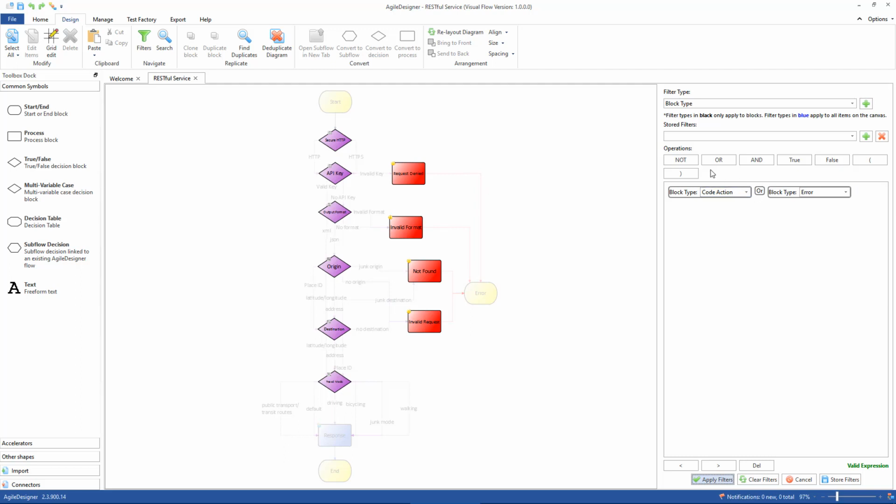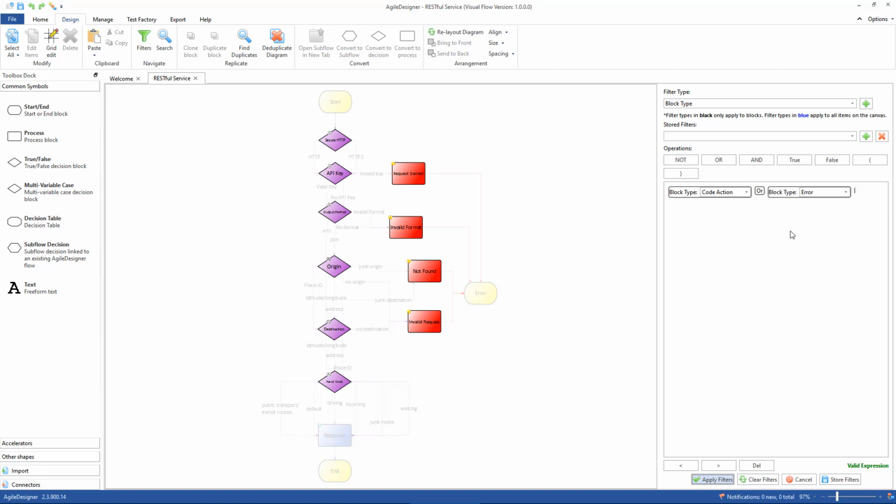So you can see that you can add more and more complex combinations of filter types to create very sophisticated queries on the model. Now, a very sophisticated query on a very simple model wouldn't make a lot of sense, but if your models are very large, potentially you have the filters to help you navigate and view the model from different perspectives.